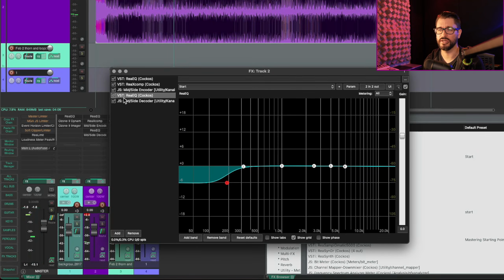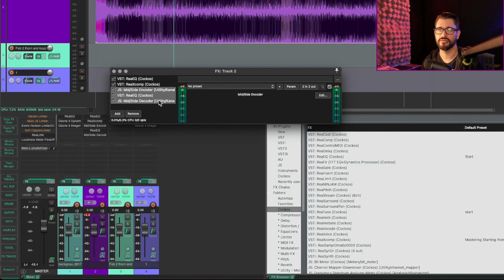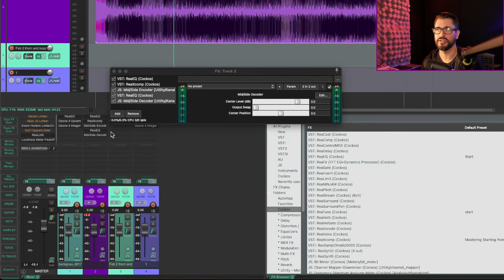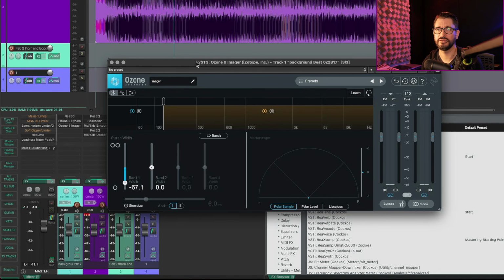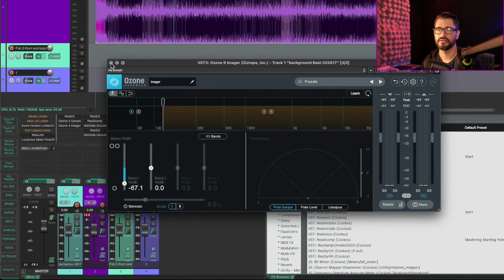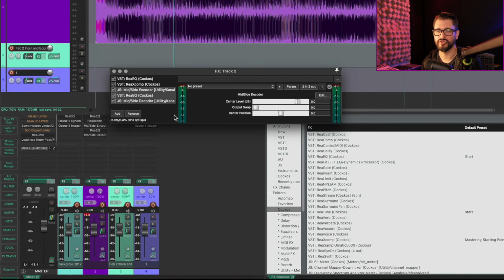Barely noticeable, but if you're on good headphones or if you've got a subwoofer, you should be able to feel that that is a little more defined in the low end. It's kind of annoying that it is 3 plugins to do something that's normally 1 slider in Ozone 9 Imager. You also don't have the ability of soloing that or anything like that. It's just a little bit annoying, but it is possible to do the same sort of effect.